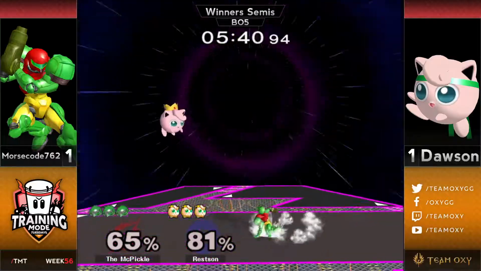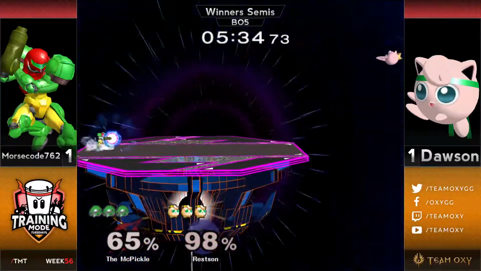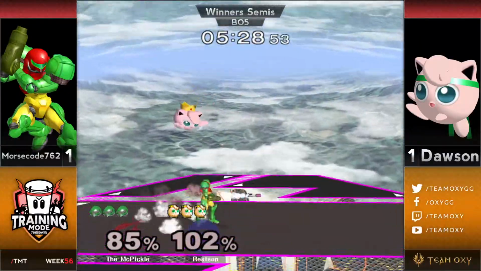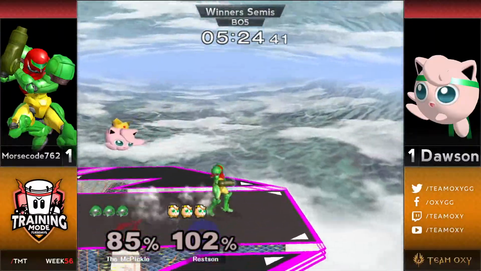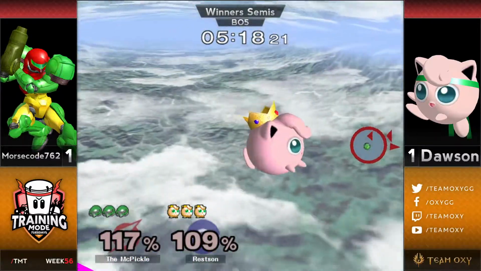Yeah, it ends up being a little bit of a 50-50, right? Is the Puff going to jump up and up air, or is she going to wait and up tilt? If you guess right, all you get is back to the ground and a little bit of percent, whereas if you guess wrong, you're going to die immediately, right? So it's a pretty bad risk-reward for the Samus, but if Morse code can keep winning this game, picking the right RPS each time, then it can work out for him anyway. Okay.